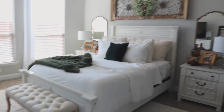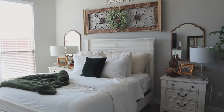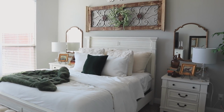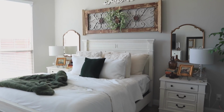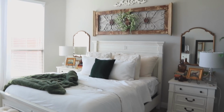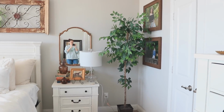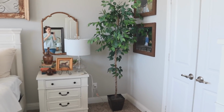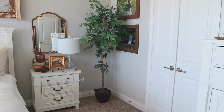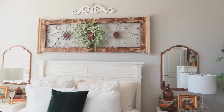As soon as I made over this space, I just knew I finally landed on something that I don't see myself changing, at least not for a while. Maybe small little things here and there, like maybe a change of lamp or something. But overall, I absolutely love how this space turned out. We've got this little tree plant here. Actually, it almost ended up in donation, and I'm really happy that I was able to get another use out of it. And then this piece came back, which I'm so glad.